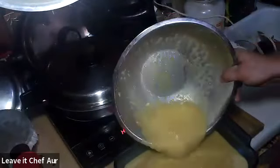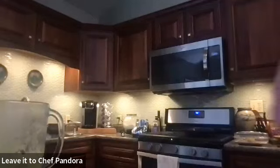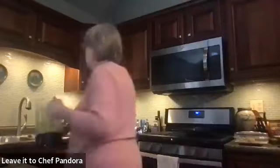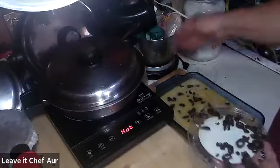Exactly. So the butter doesn't get melted, does it? Well, you just put the butter in the blender? Yes. But see, our squash was hot. In my case, the squash was hot, so it melted really easy. See the difference. It's a little warm. This almost looks like a thing of cream corn, the whole thing.